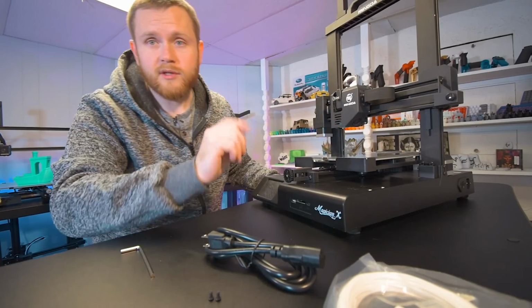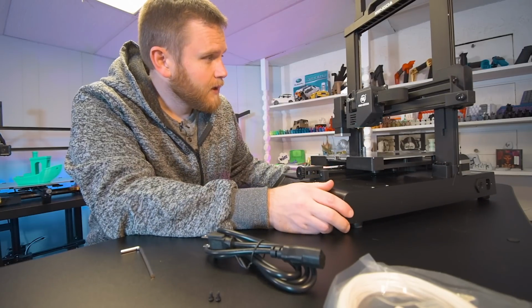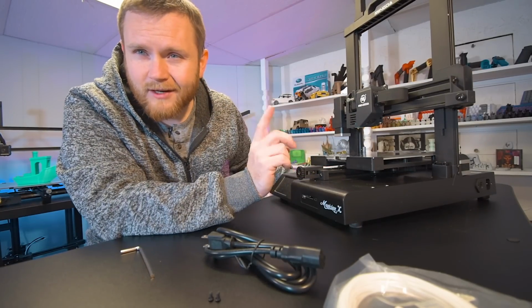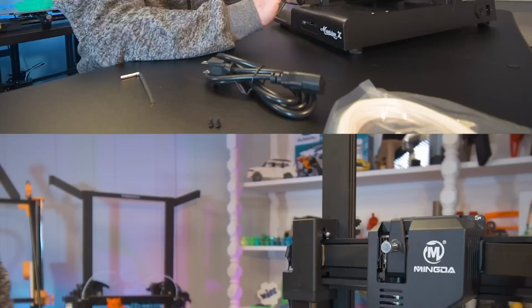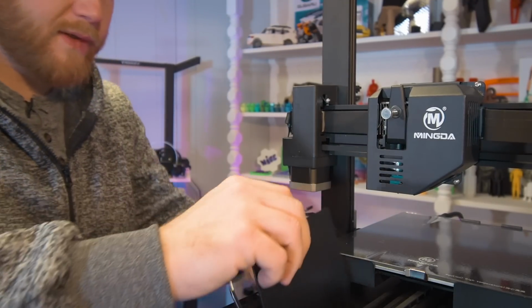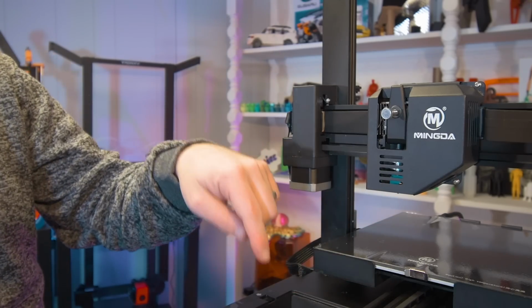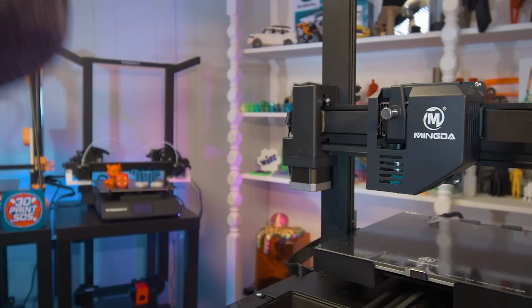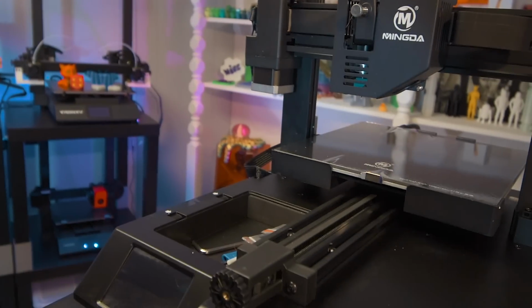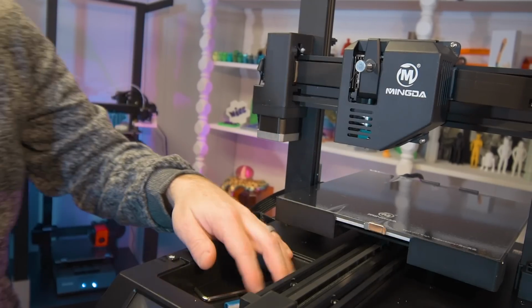Because I am especially curious after seeing the Aquila S2. So let me go ahead and get a closer look, and let's take that apart. All right, I know I'll block the view at least once during this whole thing, so I apologize in advance. I ended up putting all the tools in the little cubby. Here, let me actually show you. There's a little cubby right down there, and that's where I went ahead and put all the tools.